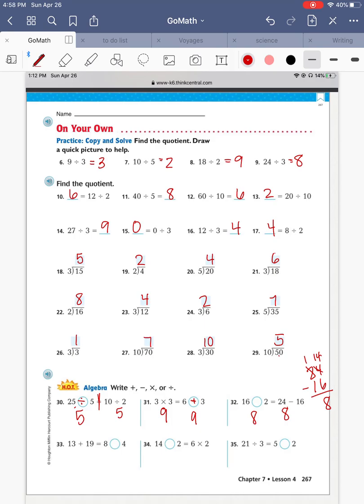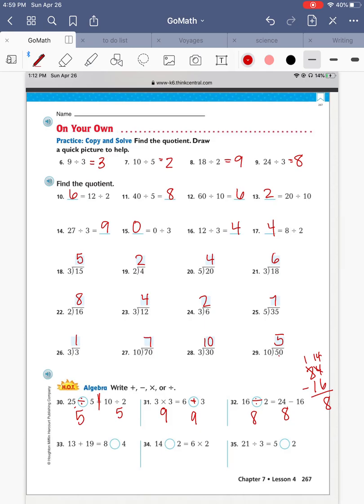So what do we need to do to 16 and 2 to get to 8? So 16 plus 2 would be 18, so that doesn't equal 8. 16 minus 2 is 14. 16 times 2 is 32. And 16 divided by 2 gives us 8. So we need to divide this one so that both sides equal 8.